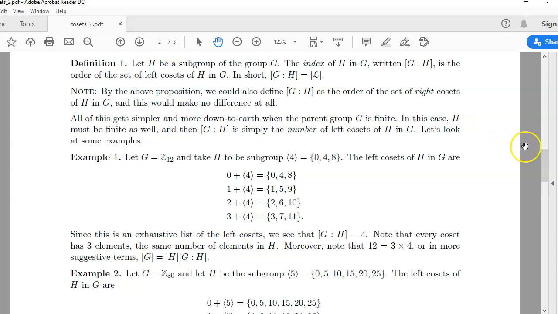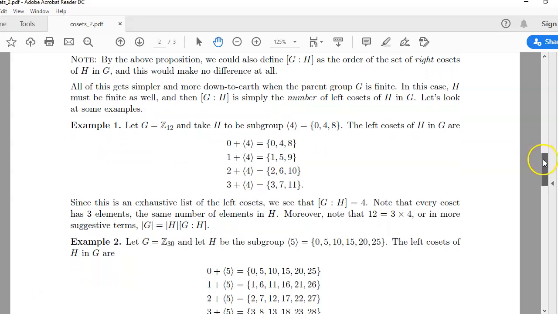Now, all this is simpler when the parent group is finite, because when the parent group is finite, H itself has to be finite, and then the index of G colon H is simply the number of left cosets, how many cosets you have. That's it. So let's look at some examples.